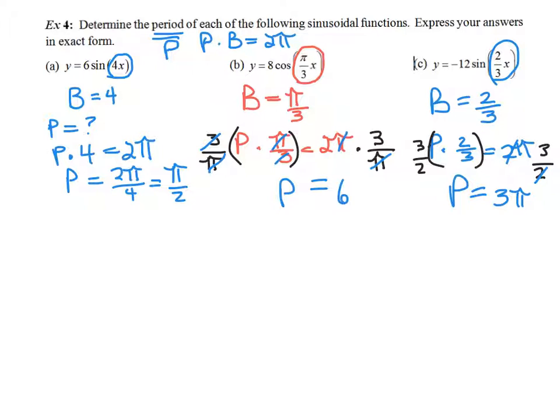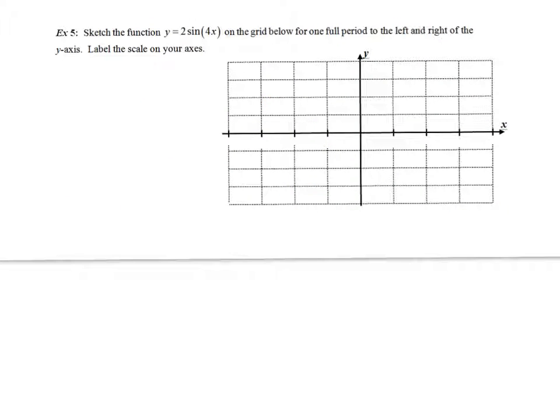So now we're going to move on to example number 5 where we've got a graph to sketch. What I'd like you to do is again get your graphing calculator. And what we need to do is find the length of one full period for this graph. Now for this example, we have not been given our grid with units on our axes. The x-axis especially, we need to be able to label. So we're going to use the information about frequency and period in order to figure out what our labels are going to be on our axes.